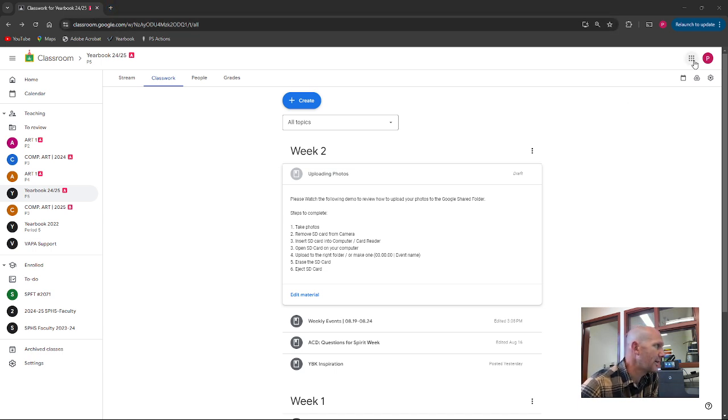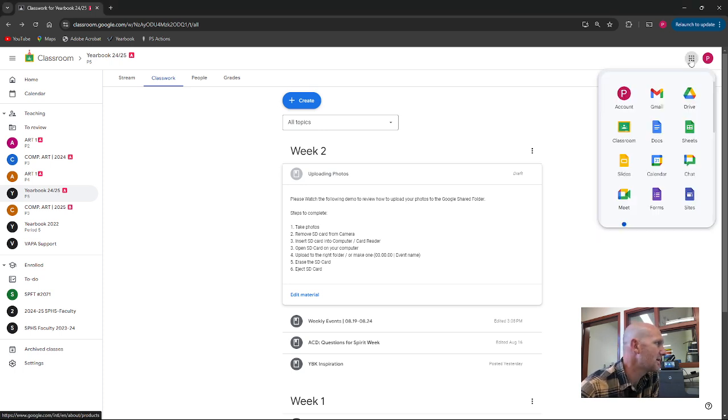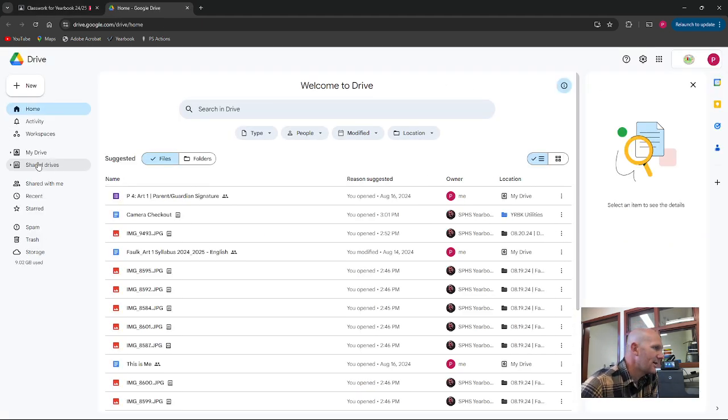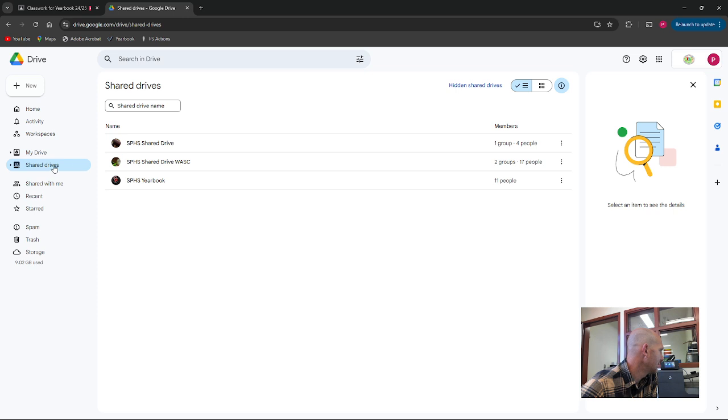If I was to find it quickly, I'm signed into my own account, so if you click up on the little grid of applications at the top here, you can then go to your Drive icon. We'll click on that. And then you're going to see off to the side here one that's called Shared Drive. I'm going to click on that one, and that shows all the shared drives.